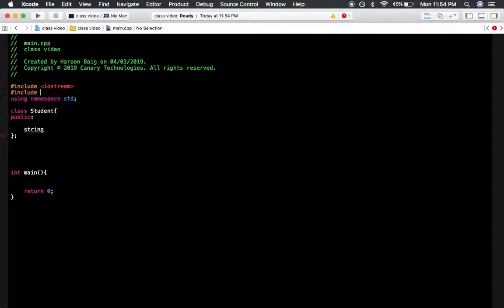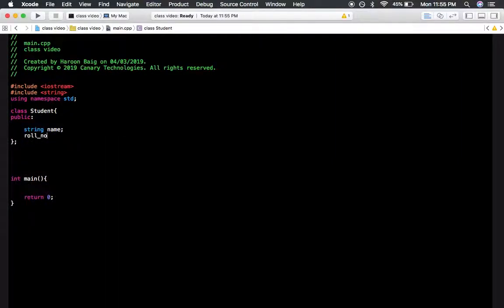Hash include string, in left angle and right angle brackets. Alright, so string name. I declared string name. Then I'm going to declare the roll number, so int roll number.